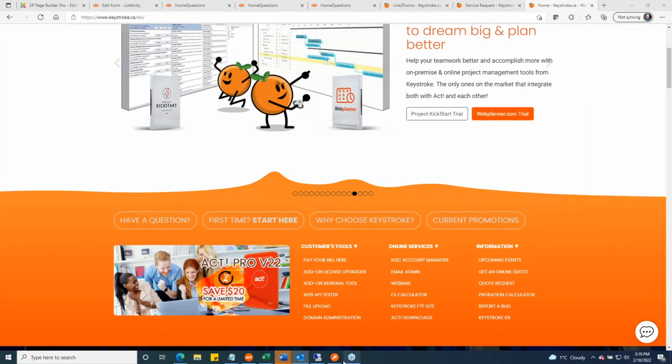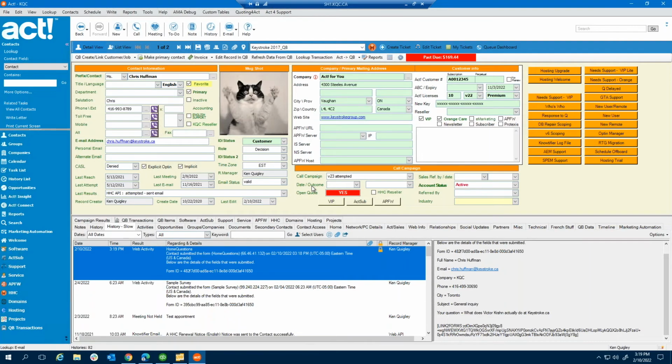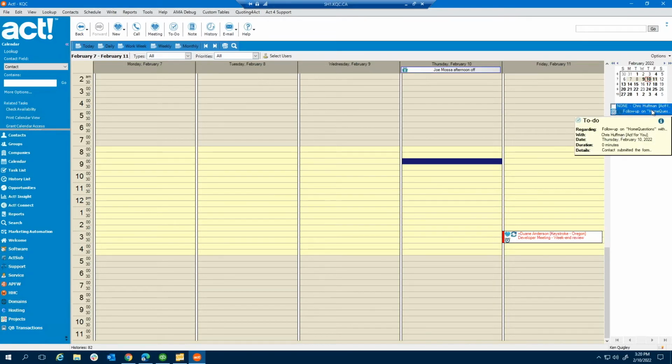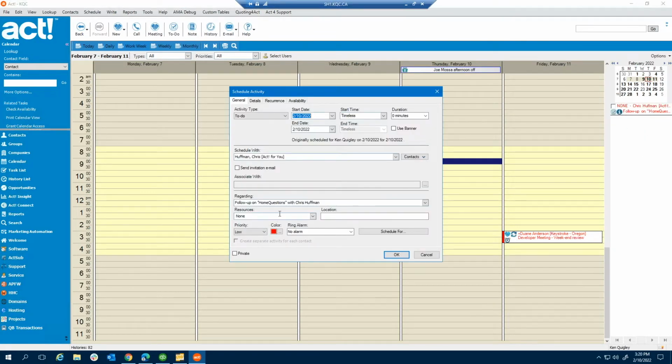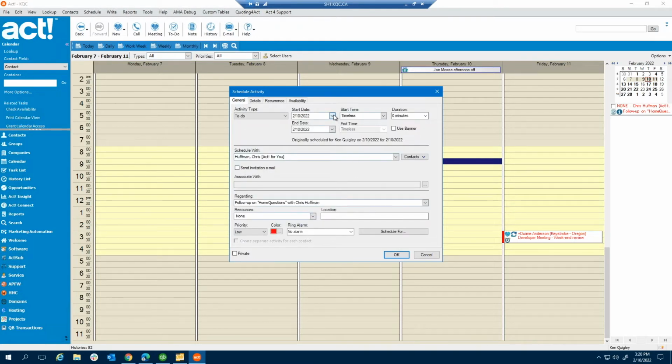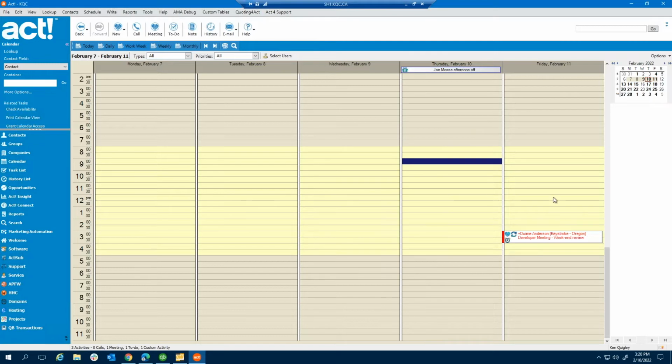Okay, and I'm going to just bring this up. And let's see what else. Remember I said that I wanted to have that added to my calendar. Well, you can see here, timeless activity. Let's just drill into this. Follow-up questions with Chris Huffman, details. What does Vic actually do? Well, I'm going to need a bit more time on that because that's not an easy question. So I'm going to push it to the next day. I'll probably be in the same dilemma tomorrow as well, but for now I've pushed it off. That's how fast it can work.